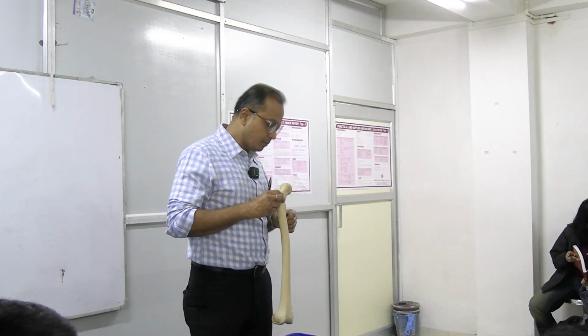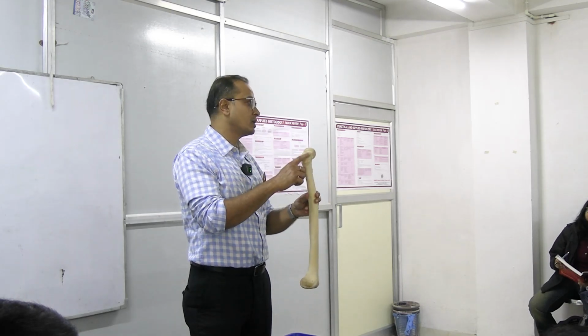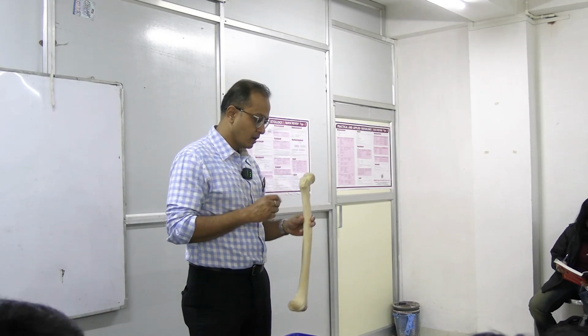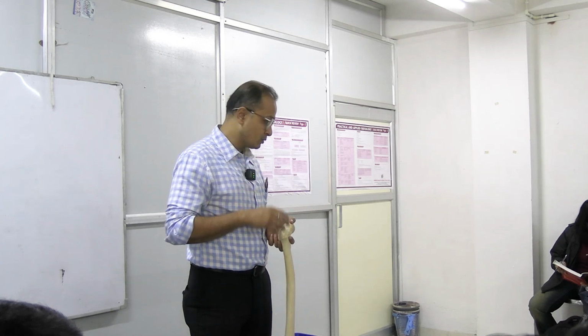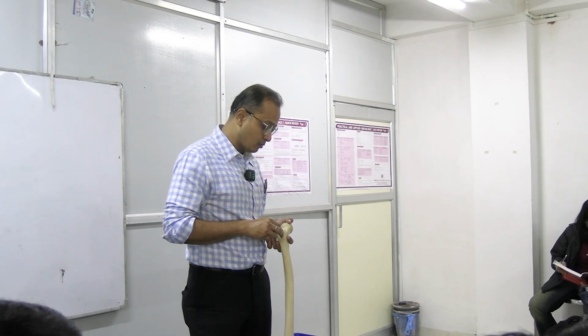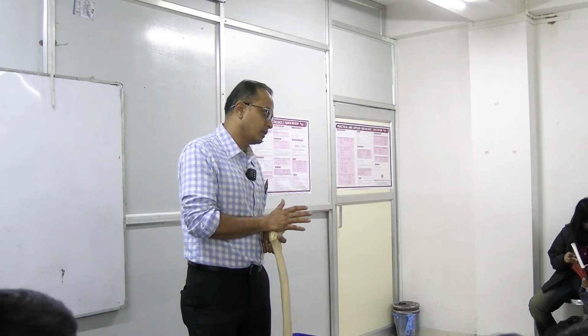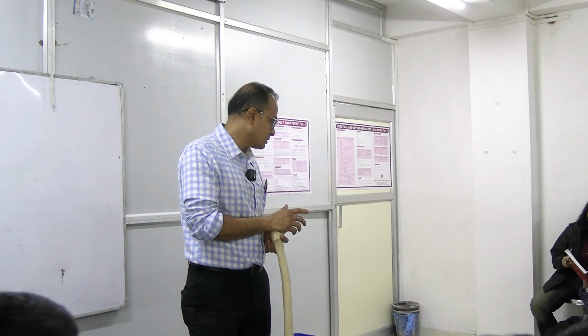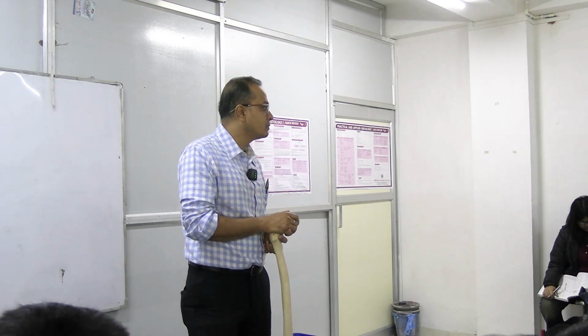Now, coming to the muscles attached to these two bony prominences, known as the greater trochanter and the lesser one. On the greater one which you see here, there are muscles attaching prominently, and I would emphasize memorizing them, known as the gluteus muscles. We have three gluteus muscles. We have gluteus maximus, which is the largest of all. Then we have the middle one, which we call gluteus medius, and then we have a small one, which we call gluteus minimus.